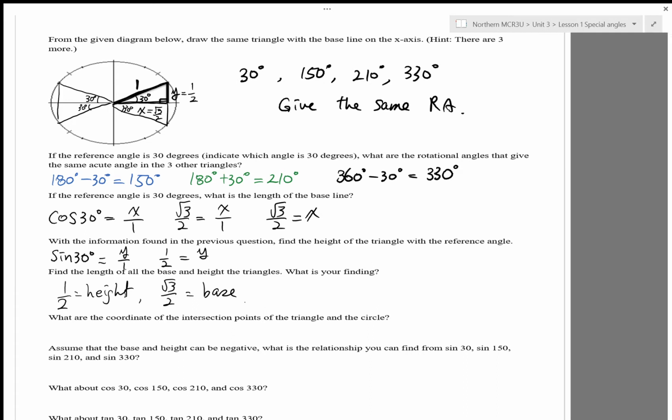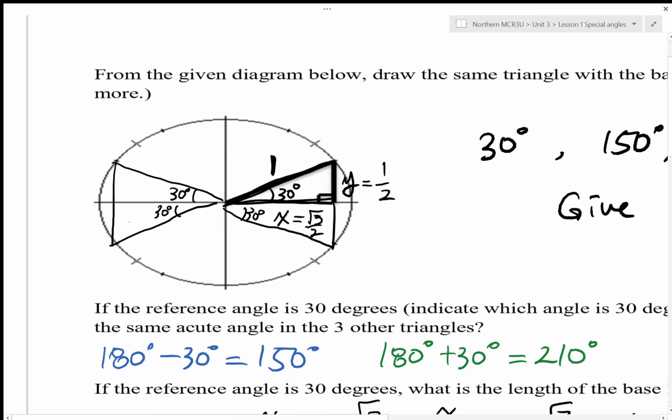Now then, the question is this. We are working on a Cartesian plane system here right now, and we know that the length of each base is square root of 3 over 2, right? So if you look at it, I'm going to erase this part. If you look at it, we know this length is a square root of 3 over 2. So that means I am going to the left side by square root of 3 over 2. So that means this part is a negative square root of 3 over 2. And we know that the height of the triangle is 1/2, but it's going to the positive way, which is up. So we know that this point then will be negative square root of 3 over 2, comma 1/2.